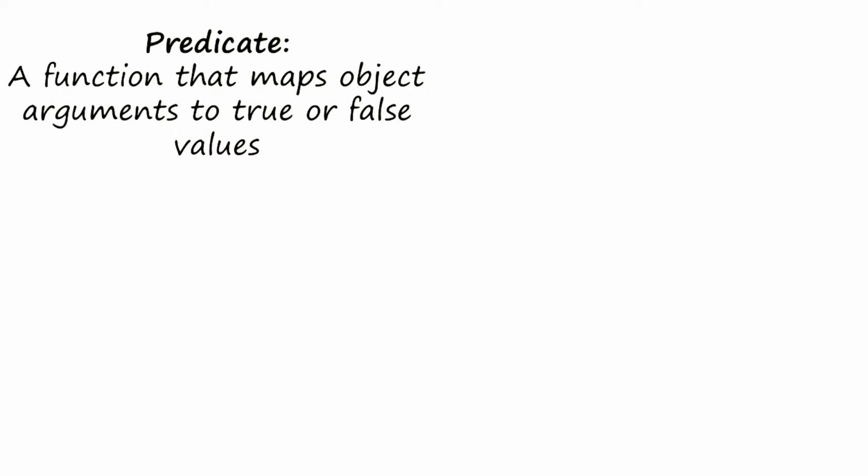In earlier schemes of knowledge representation, we discussed how there were objects and relationships between objects, and any knowledge representation scheme would need to capture both objects and relationships between those objects. Logic has a particular way of doing it. So consider an object like a bird. This object may have various arguments, and we'll define something called a predicate, which is a function that maps object arguments to either true or false.